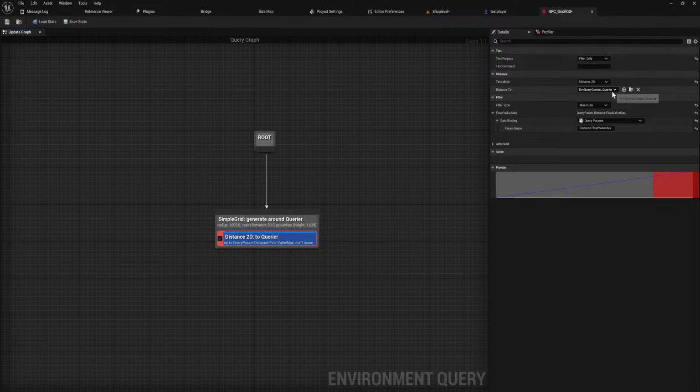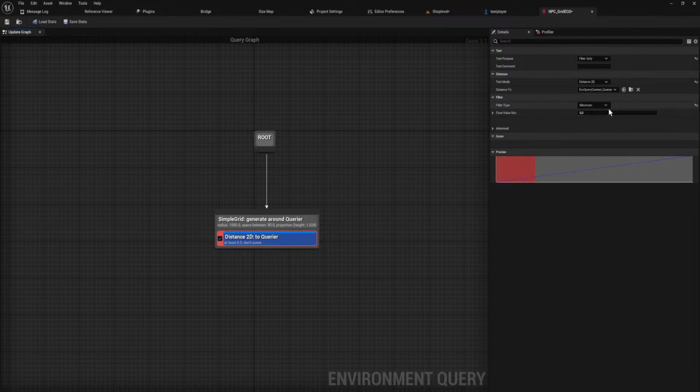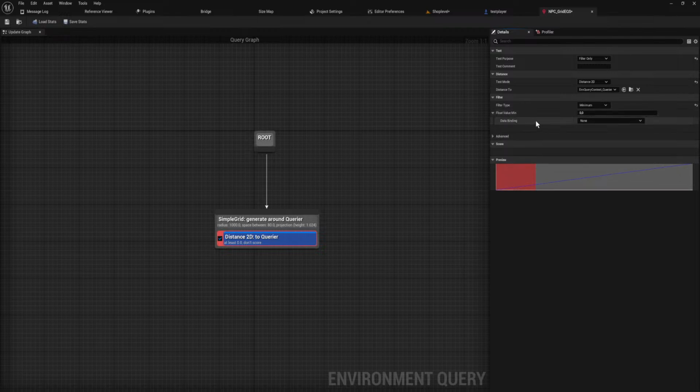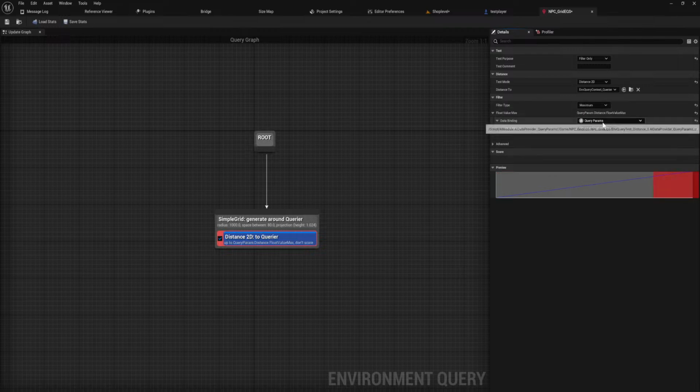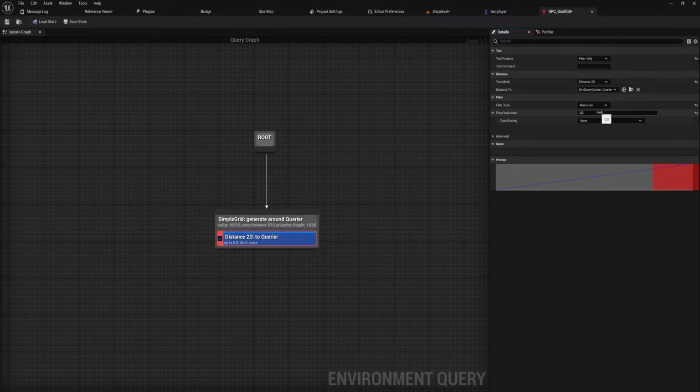We need to filter distance to courier. I don't know. I feel like with just filtering, I can just kind of get there, to be honest with you. So if I filter with a maximum of 0.2, just saying something, right?